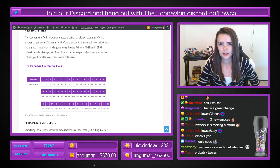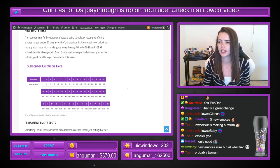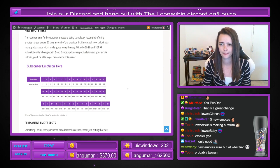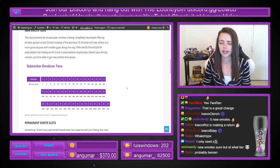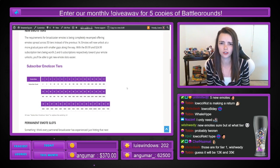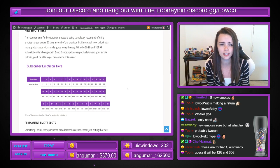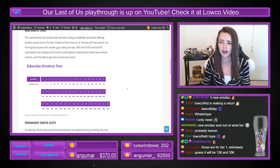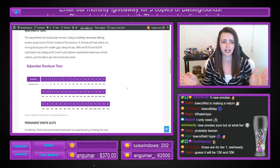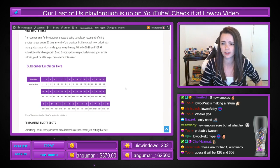One of the things about the emote slots is that with the new subscription tiers, partners can make any emotes exclusive to certain tiers. So let's say they have a couple emotes that only the top tier unlocks, or maybe the second tier and higher unlocks. That is something partners can do. I don't know exactly how many they can designate to different slots, but I know they can have at least 1 for each slot, but I'm sure it's probably any number where they want to shift things. So that could be a thing for partners.